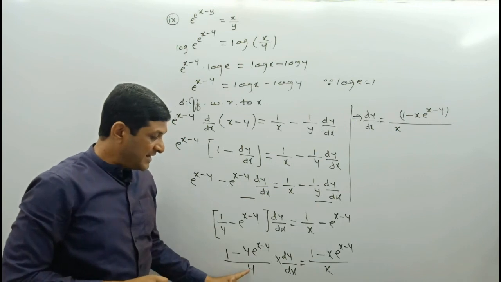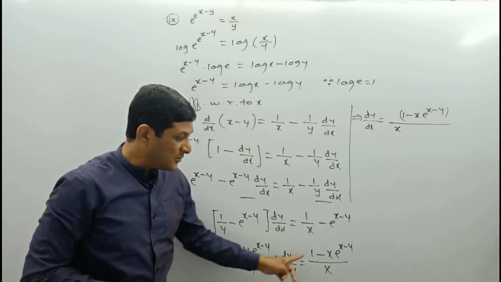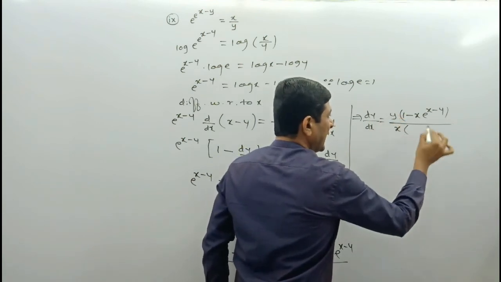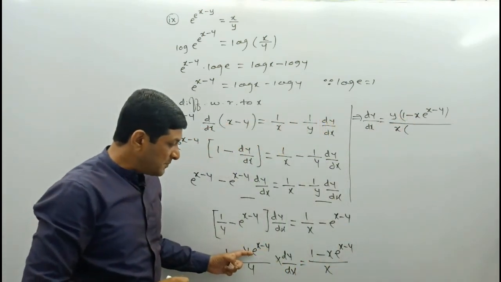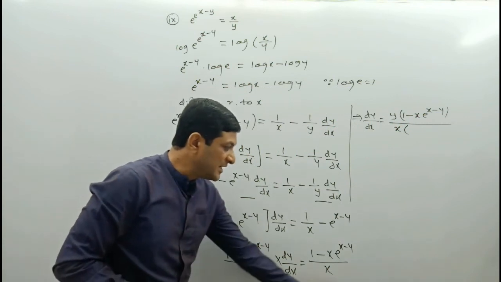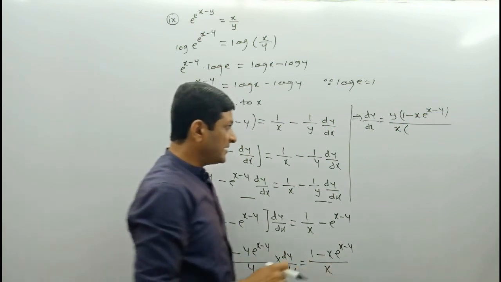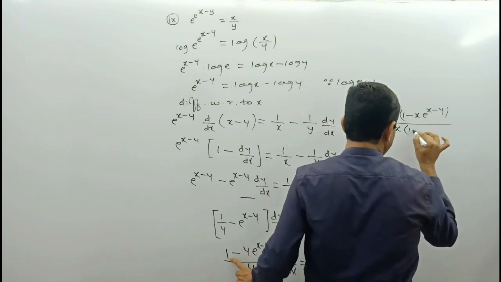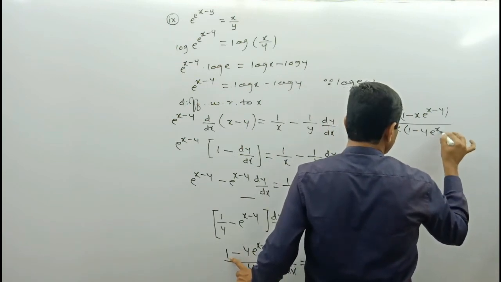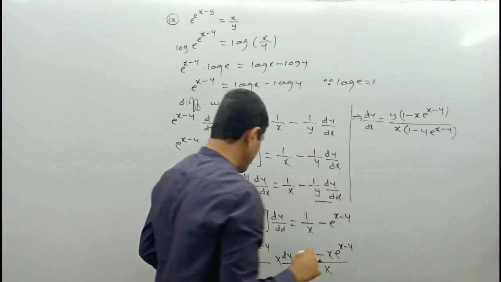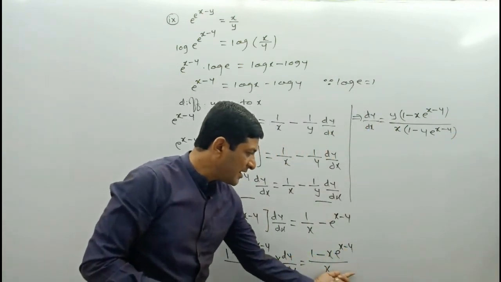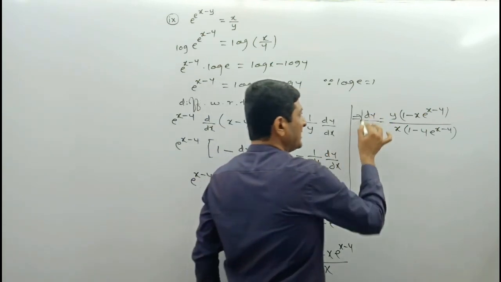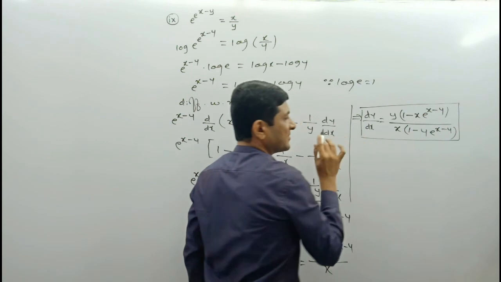So using transformation we have to shift this term to the right hand side. On this side y is divided, so on the other side it will get multiplied. So y will get multiplied to it, isn't it? And this term is multiplied to dy by dx, so on this side it will get divided. Meaning in the denominator, already x is in the denominator, again we are getting 1 minus y into e raised to power x minus y. Just simply, this term was multiplied, and on coming to the other side it got divided. In this way, we have got the value of dy by dx, which is nothing but the required differentiation of the given function.